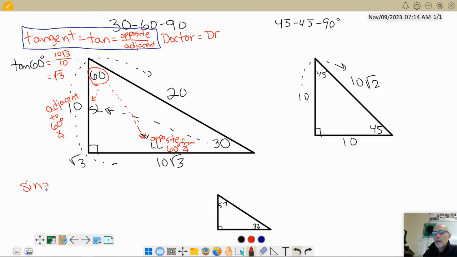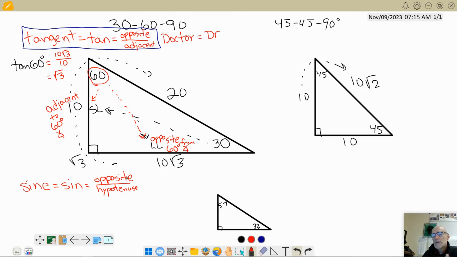So if I say S-I-N-E, sine, first let's talk about the abbreviation. They drop one of the letters and they just put S-I-N. We don't say sin, we say sine, even though it looks like the word sin, but it's really the word sine abbreviated. And that ratio is the opposite leg. Notice I'm going to drop the word leg. I'm just going to put down opposite over adjacent leg. That's the sine ratio. Now, son of a biscuit, I'm not going to make a whole new video for this. It's opposite over hypotenuse. I'm just thinking about too many things right now. So the sine ratio is the opposite leg over the hypotenuse.